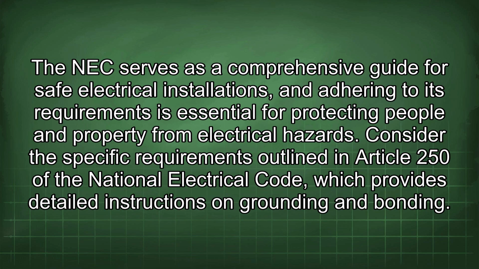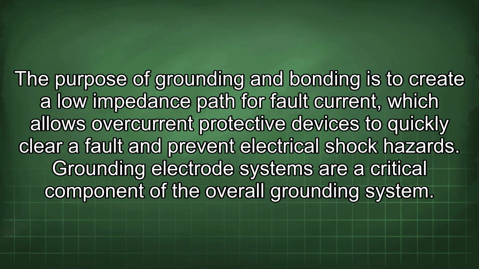Consider the specific requirements outlined in Article 250 of the National Electrical Code, which provides detailed instructions on grounding and bonding. The purpose of grounding and bonding is to create a low impedance path for fault current, which allows overcurrent protective devices to quickly clear a fault and prevent electrical shock hazards.